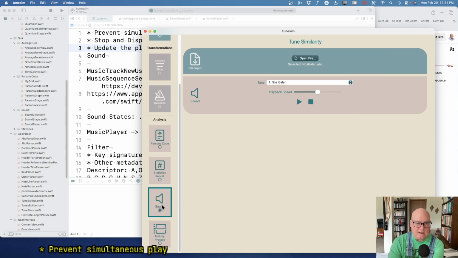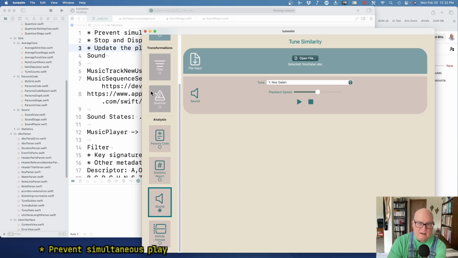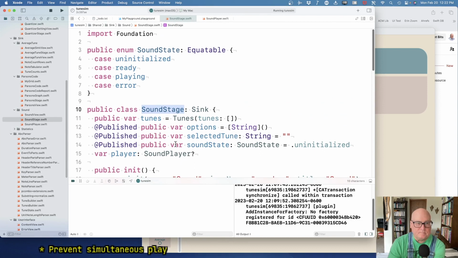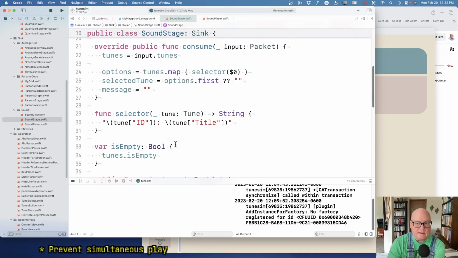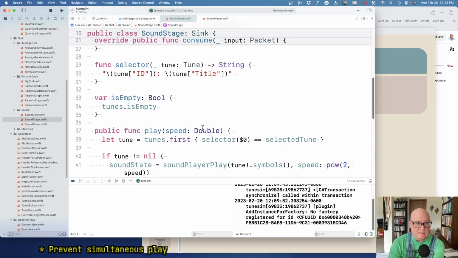We're throwing away that analyzer when we leave it. So it's not like we have them all sitting around and we're activating one. It's thrown away. Now, that may be a problem. It may not. Well, the fact that the view is thrown away is not so significant, but the fact is the sound stage is thrown away. And somehow we have to dispose of that player or make sure it's not reused.